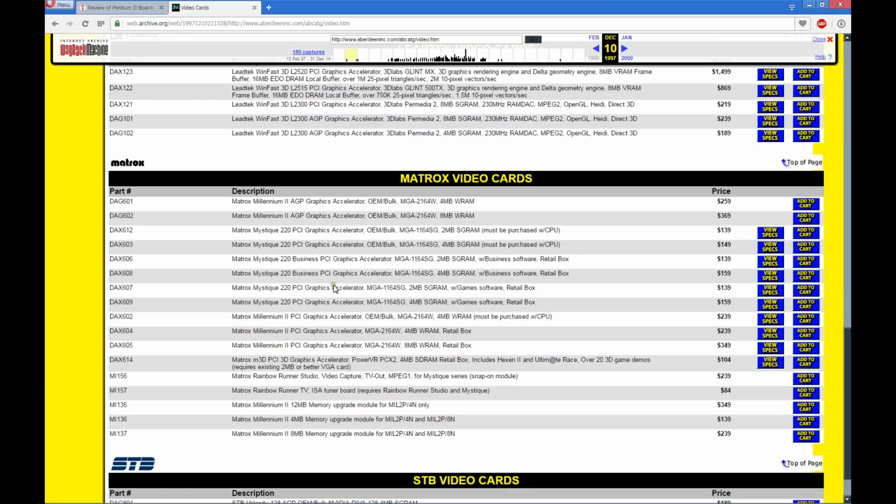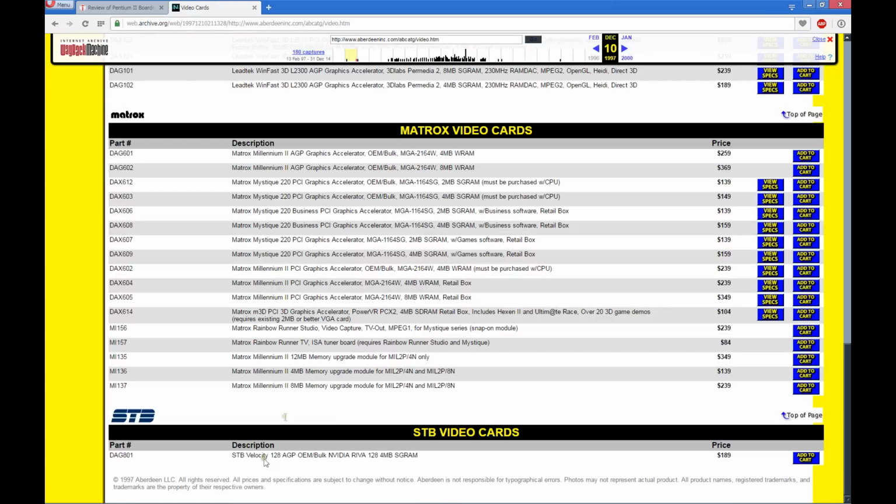Okay, you could go with a Matrox Millennium 2. It is an expensive card, but it's not as fast in the benchmarks for gaming. In OpenGL it creams pretty good, but in DirectX, no. It's not as fast as these guys. So for a gaming system, this is not the card you want. For graphic design and CAD, definitely a Millennium 2. That's what these cards were intended for.